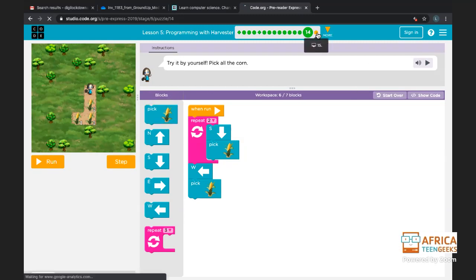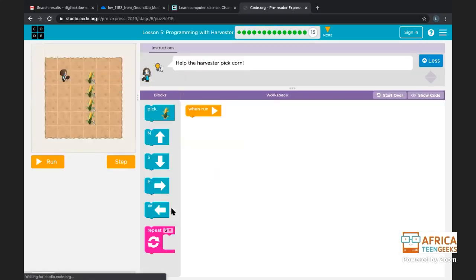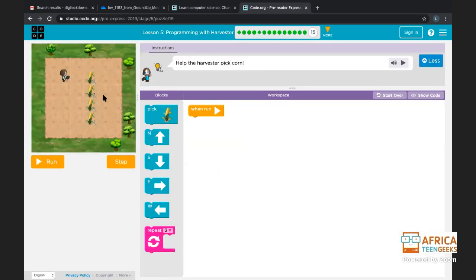Let's continue to our jumping and doing last puzzle for today. Help the harvester pick the corn. So now we can do it any way we want. We want the harvester to jump to get to the corn and jump all the way down. Are you going to answer the question for us?